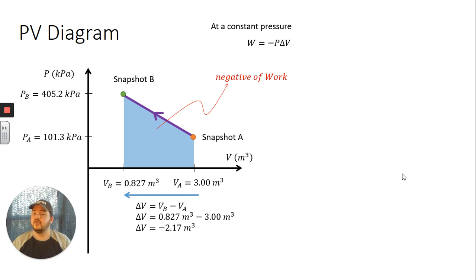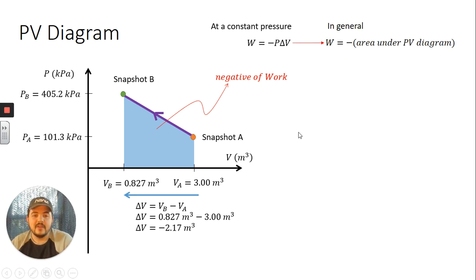Now, how do we take this equation and generalize it to something that's true even when the pressure doesn't remain constant? Well, we've already talked about it, but I want to talk about how we can use this equation as a reminder if we forget later on. So this translates to the work being the negative of the area under the PV diagram. How does that work? Well, let's think. Pressure times change in volume. Well, that's kind of like area, right? Multiplying two things together gives you area. If you multiply 3 feet in one direction by 4 feet in the other, you end up with 12 square feet, the area of a rectangle.